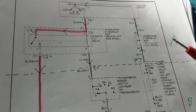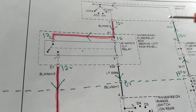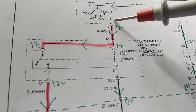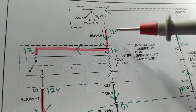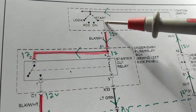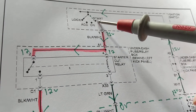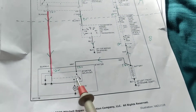The load is the starter motor in this case. Someone asked in a comment: where do I measure 12 volts? If you want to confirm everything is working — if these two fuses are good and, most importantly, if the ignition switch is good in the start position — what should I get over here? I should get 12 volts. That tells me the ignition switch is good in the start position. I don't have to take apart the steering wheel and all that assembly to figure it out, because I can measure 12 volts right here when I flip to the start position.